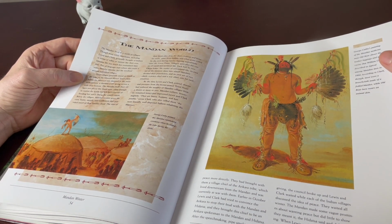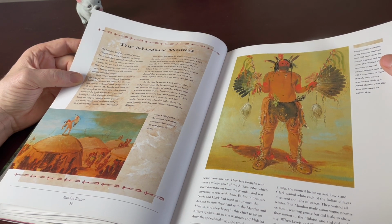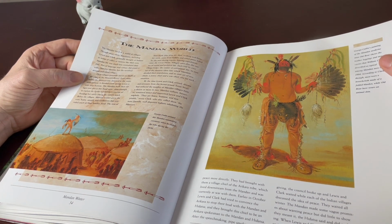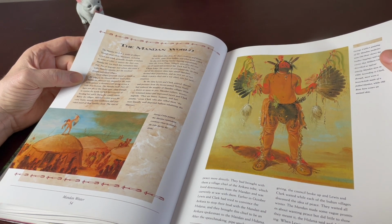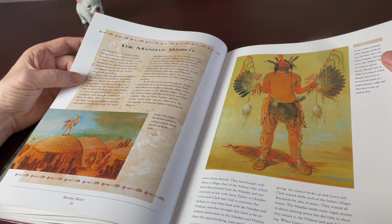Villages were also the center of social and political life. Each had its own Okipa lodge, the center of ceremonial life, its own set of the 13 clans into which Mandans divided their population, and its own set of 2 chiefs, a peace chief and a war chief, one for each situation.